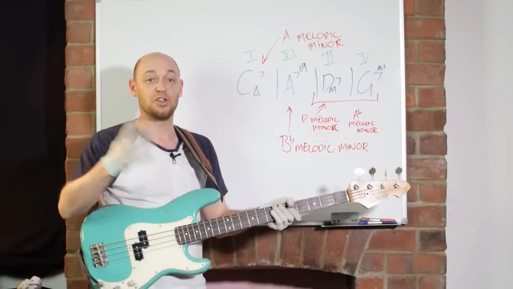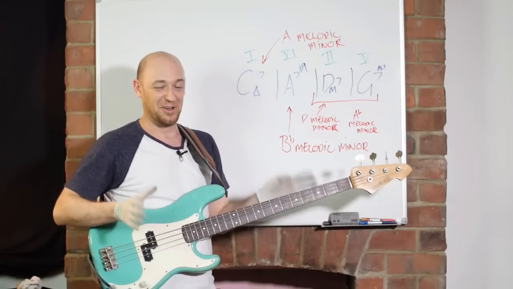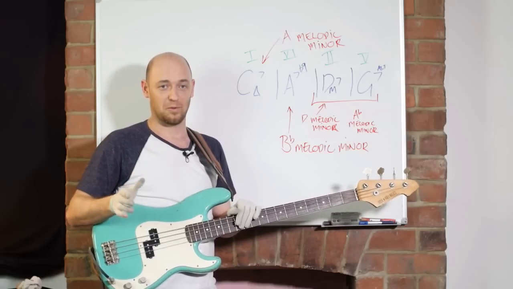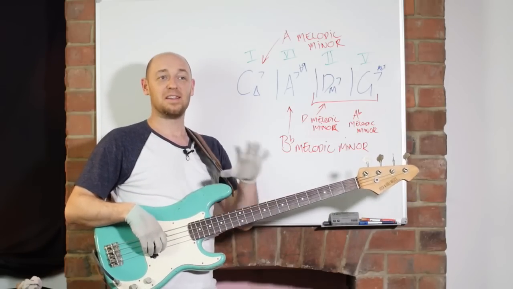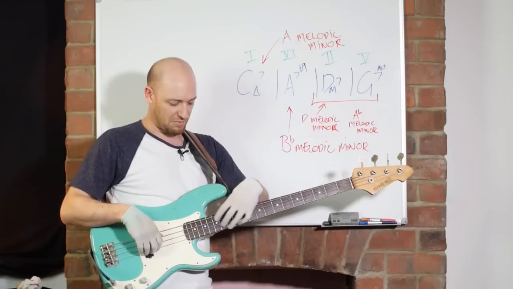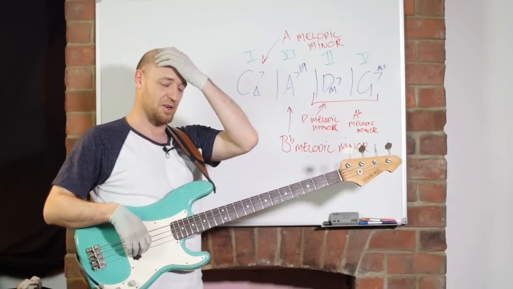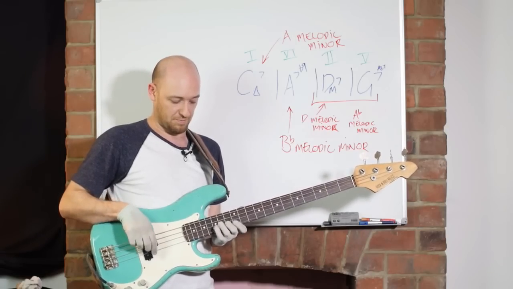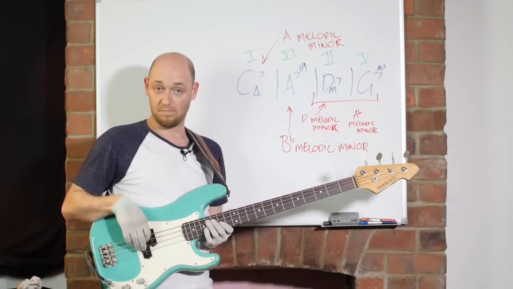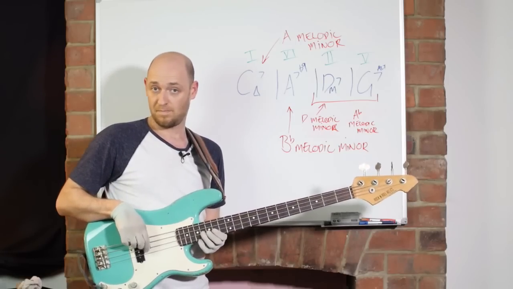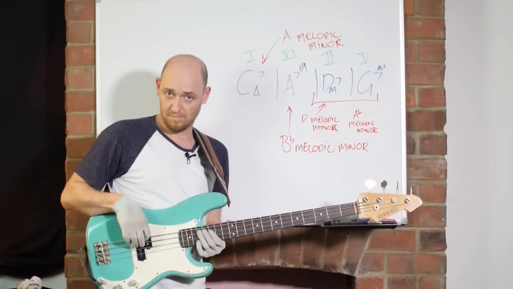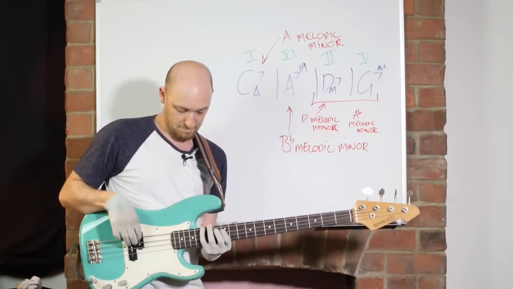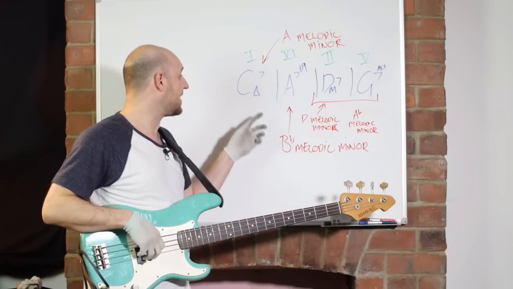And obviously you should know these all over the neck, right? Not just in one position. But if you're just starting out, it's cool just to focus on one position. I'd really focus in this soloistic environment, probably around here above the 12th fret, because you're going to be able to hear the quality of the note against the chord.